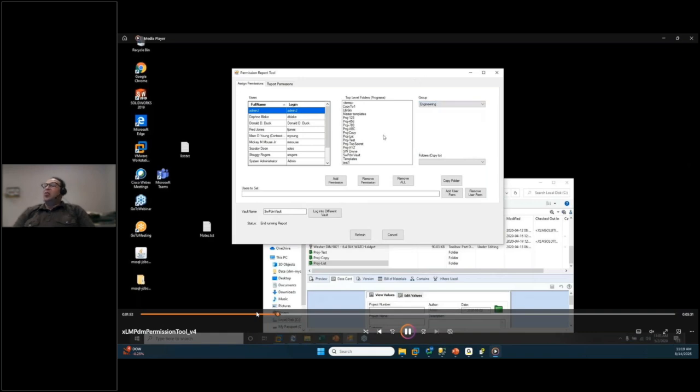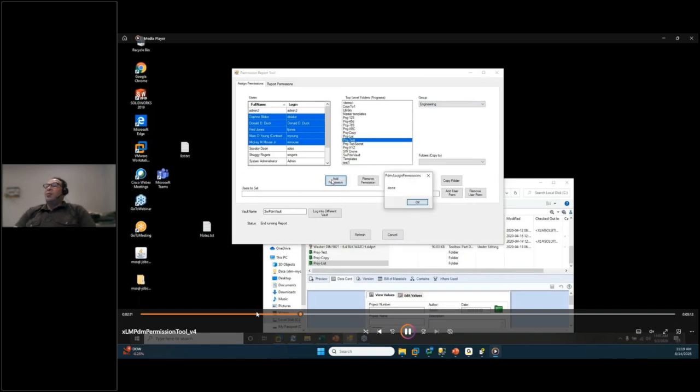So the tool can let you select multiple users, select multiple folders, in this case only top level folders, and then pick a group, such as engineering group, and automatically assign those users to that group, to that project.